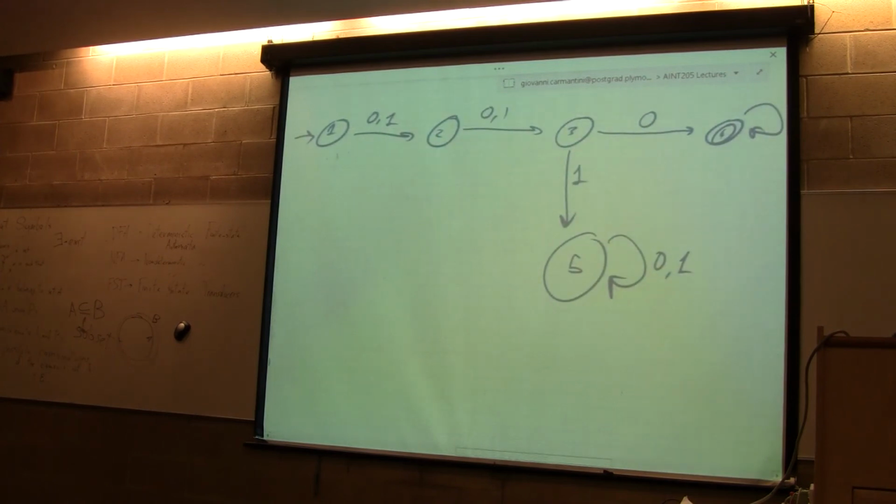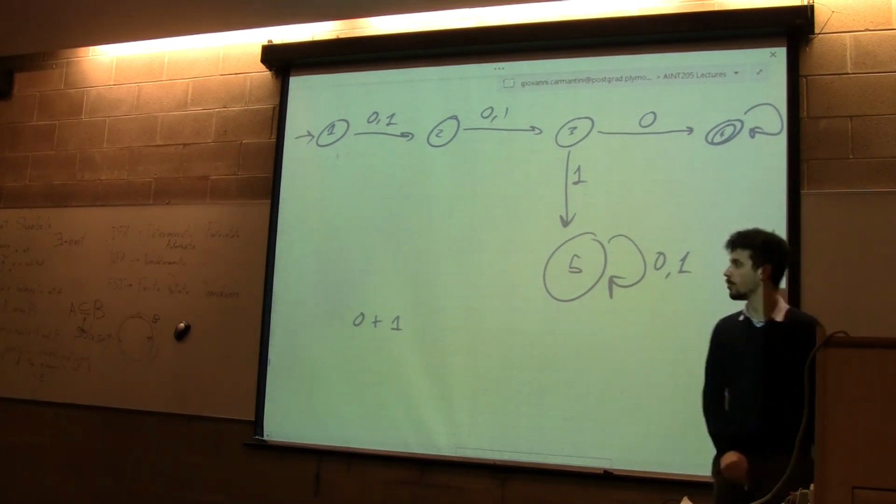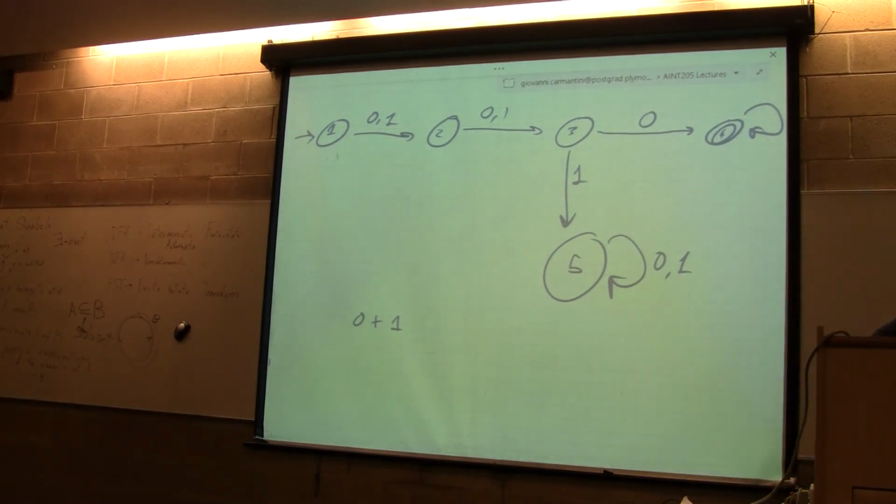At the first step, you want a 0 or a 1. So you can write 0 plus 1, which means 0 or 1. Or if you prefer, you can use the logical OR. But the important thing is that you stick with the notation. So I'll just use the logical OR. The first step, you have a 0 or a 1. At the next step, you have a 0 or a 1. Then you have a 0, because your third symbol must be a 0. And then you can have whatever you want.